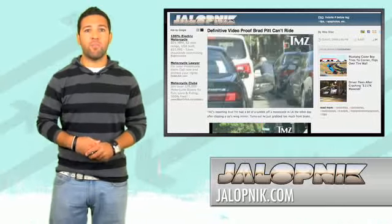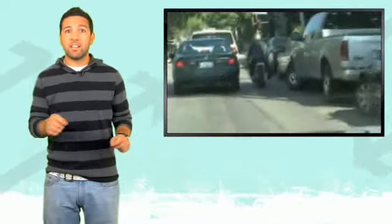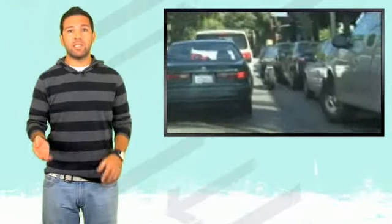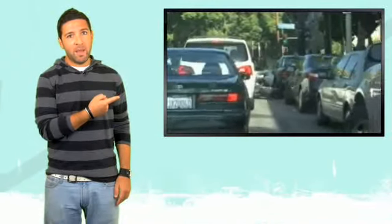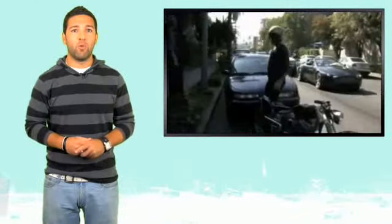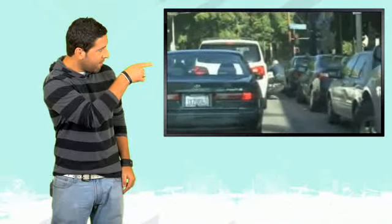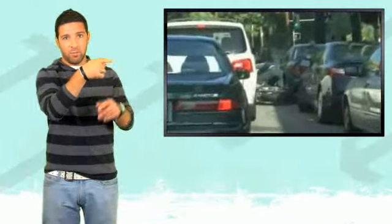Well, this video was caught of Brad in LA squeezing through traffic, and it was reported that he clipped a car's side mirror, but as you can see, no. He basically just grabbed the front brake a little too hard and hit the front bumper of a white VW Routan. As you can see right here, Ian, slow it down. Boom, totally missed the rear view mirror.